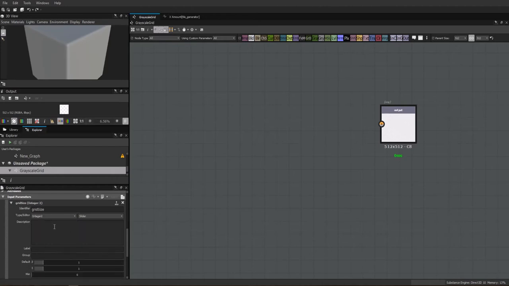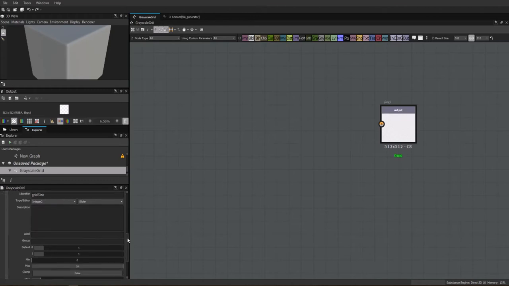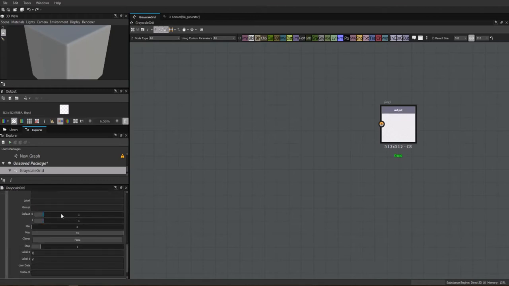We're going to use integers for this, and we want 2 points because we want whole numbers. I'm going to set my default to 6, and we'll also set the maximum to 6 and set that as true. You can do these numbers however you want, but that's how I'm going to do it.